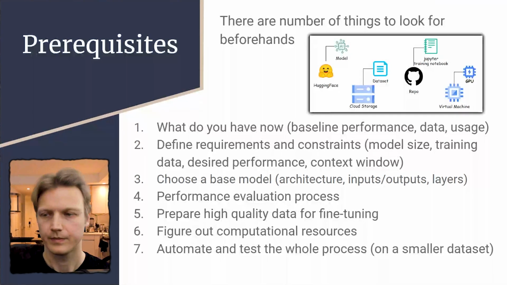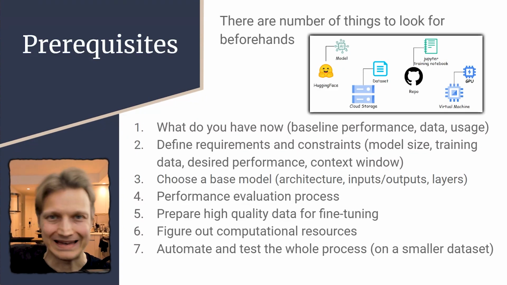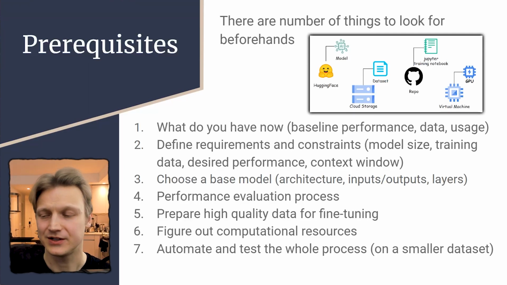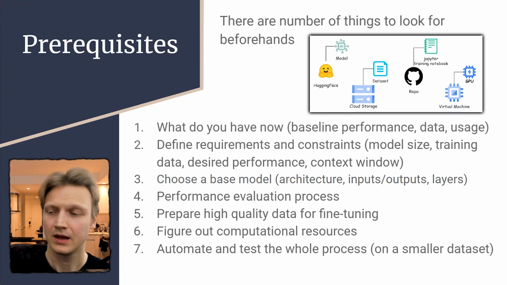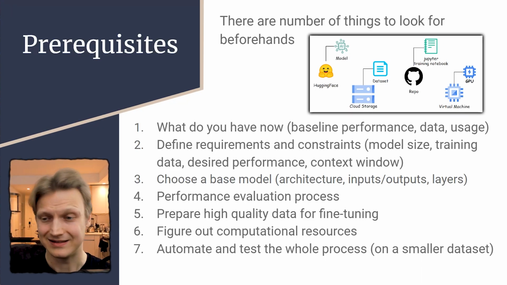And for how much? Then you're going to need to define the requirements, understand the constraints, like hardware constraints you have in your possession or in the cloud, time and budget resources you have, number of operational personnel capable of doing that with the required skill level. You need to understand the model size you're aiming for, what is the high quality training data you have to fine-tune the model on, what is the desired performance, what are the metrics you're aiming for, you're going to optimize for, what is the minimum context window you're going to be satisfied with.